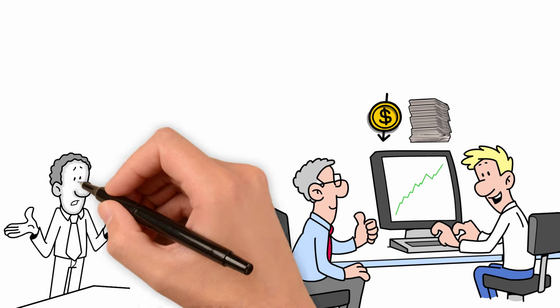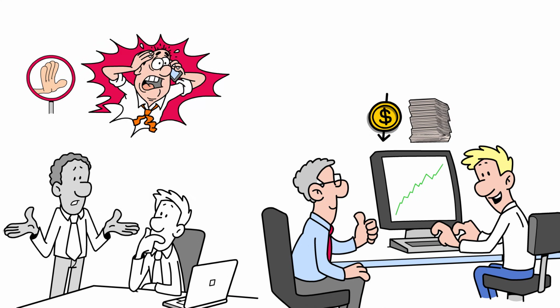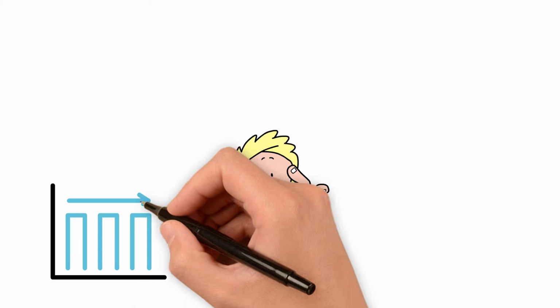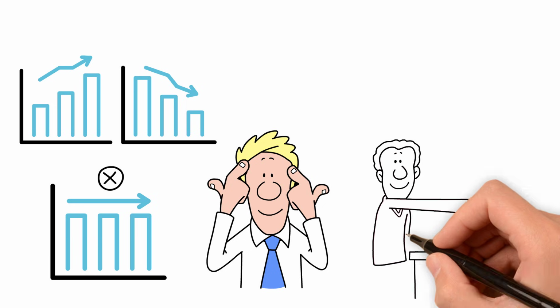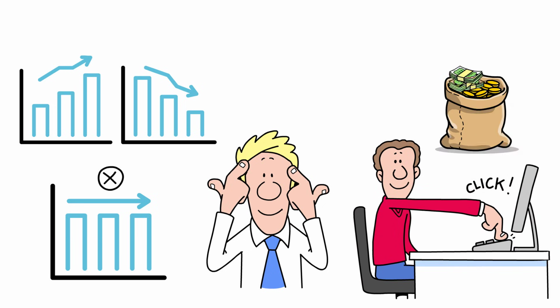And that matters more than most beginners realize, because the moment you stop treating dips as something to fear and start seeing them as part of the process, your entire investing experience changes. You begin to understand that markets don't grow in a straight line. They rise, fall, and rise again. And the investors who consistently buy through all three periods end up with the strongest results over time.